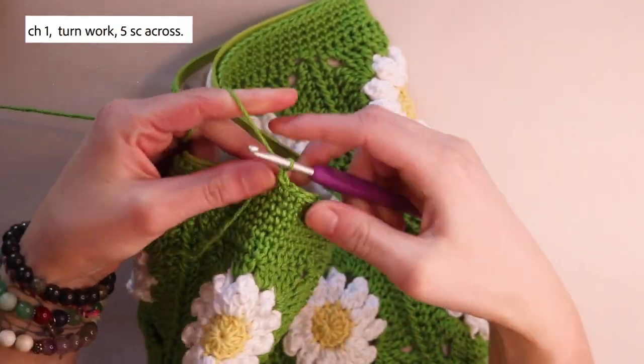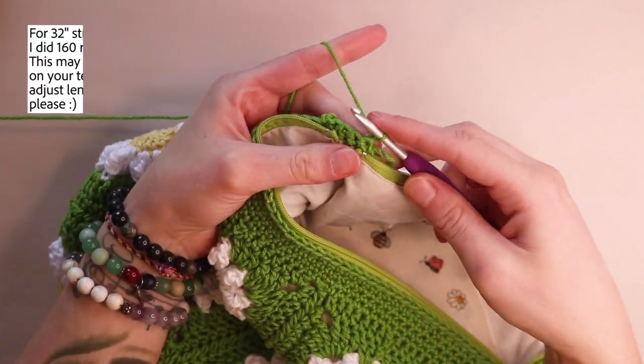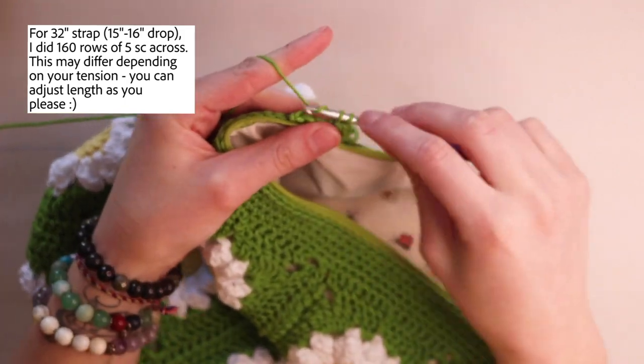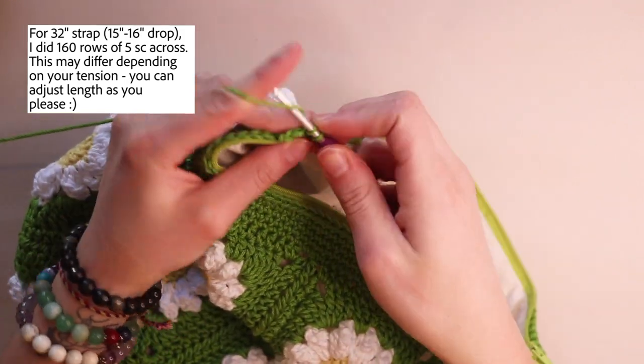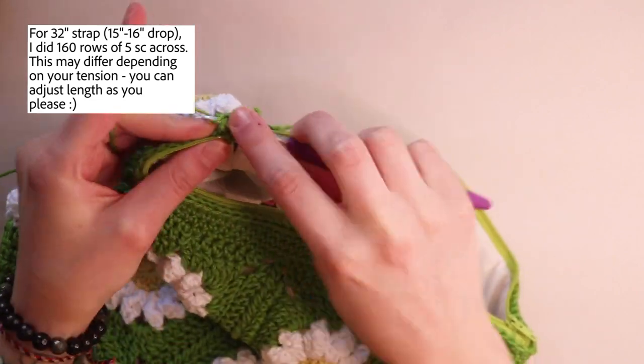So you're going to chain 1, turn your work, and then single crochet 5 across, and then you'll keep repeating that process until a length that you like. For me, I went until about 160 rows. You can change that depending on what you want.